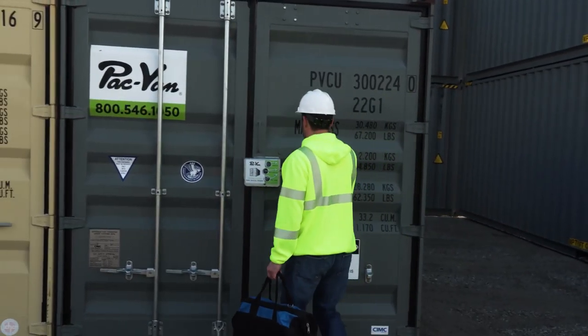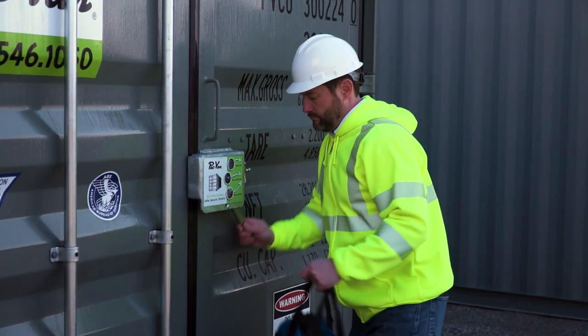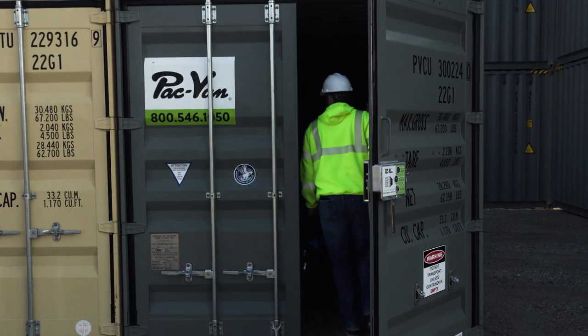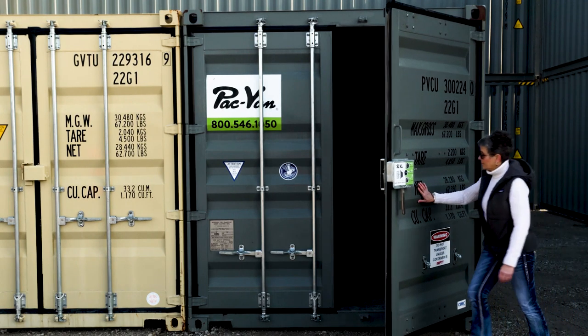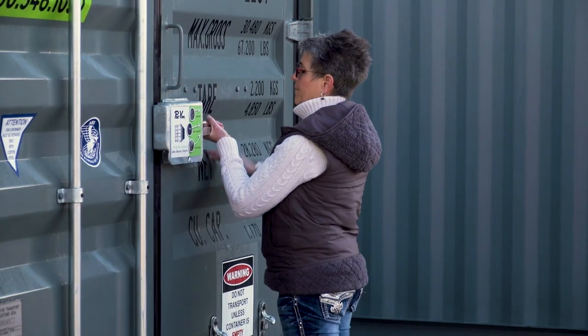Say goodbye to the struggle. Simply turn the key, pull the lock pin, and pull down on the lever to open. Our single-handle door provides quick and easy access, and the emergency exit assures simple and quick opening from the inside, even if the container has been locked from the outside.